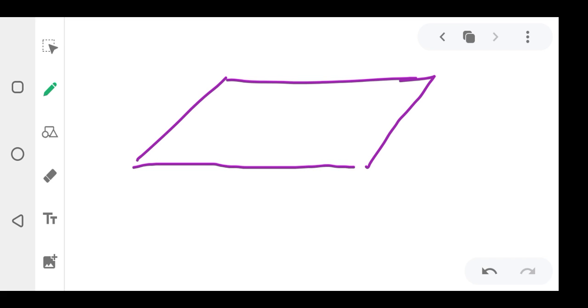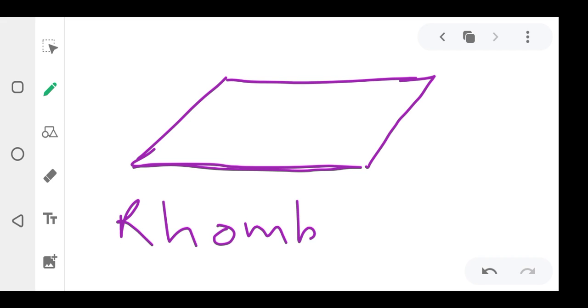Okay, the next shape I'm going to write is called a rhombus. A rhombus looks like this. Okay, it looks as though it's lying down. Have you seen this shape? It looks as though it's lying down. It's bent. This shape is called a rhombus. Okay, that's how it looks. You need to master the way a rhombus looks and be able to draw it. So this is a rhombus.